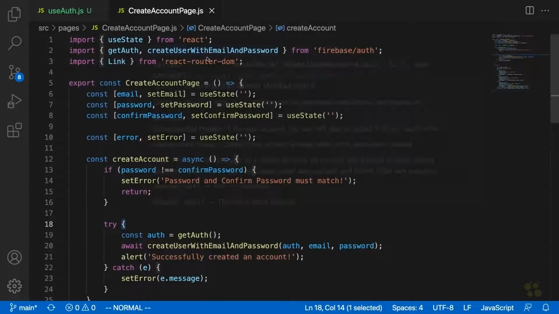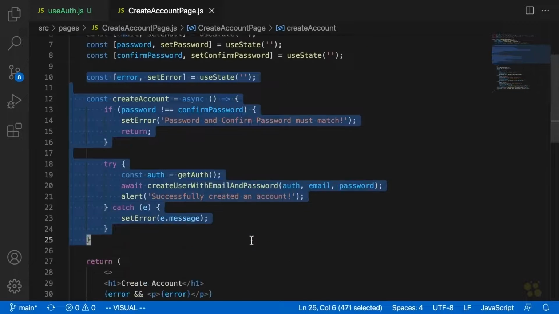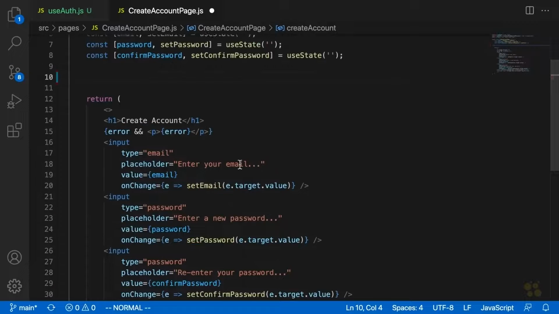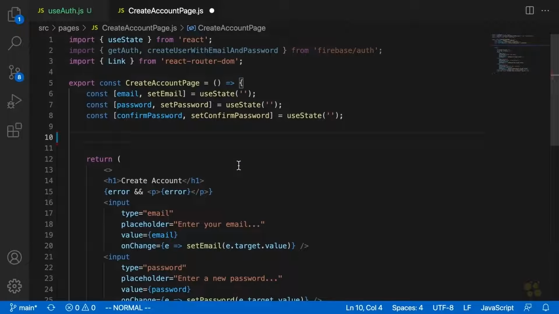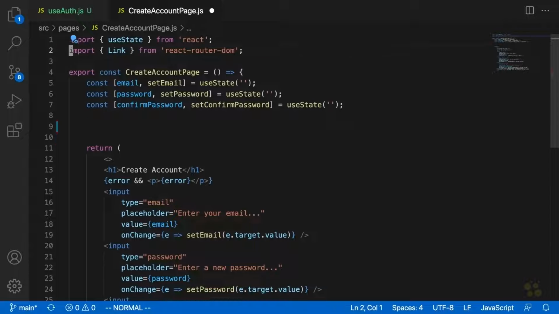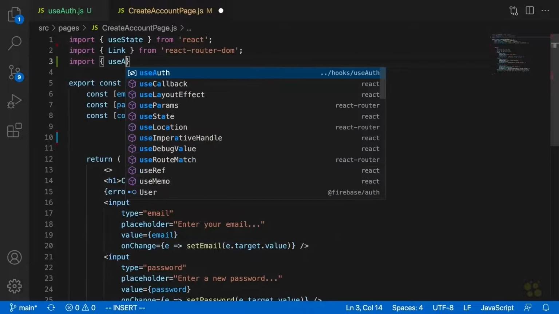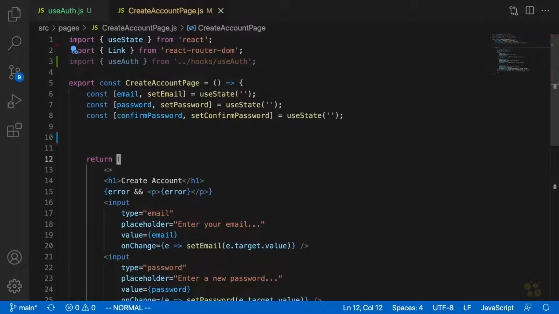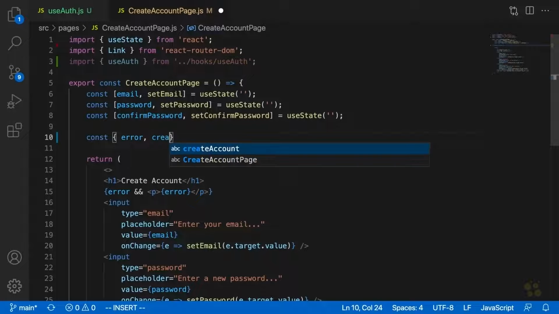So let's go back to our create account page now, and instead of having all of this logic inside here, we're just going to delete that. And we're going to use our custom hook, right? We can also get rid of the imports from Firebase there. We're going to import our custom hook by saying import useAuth from hooks useAuth. And then we'll just say const error and createAccount equals useAuth.